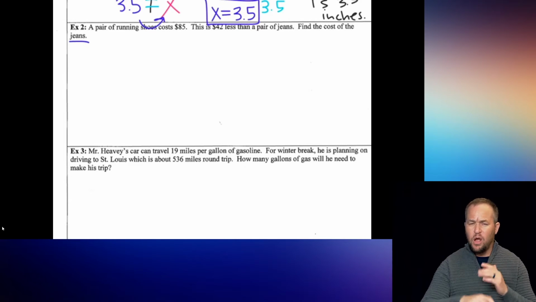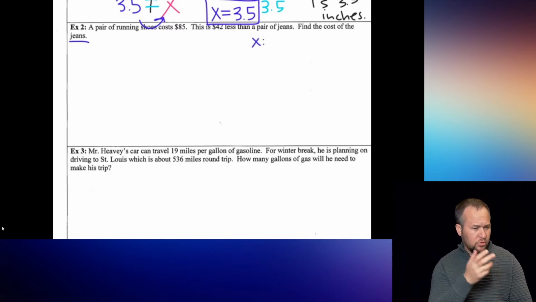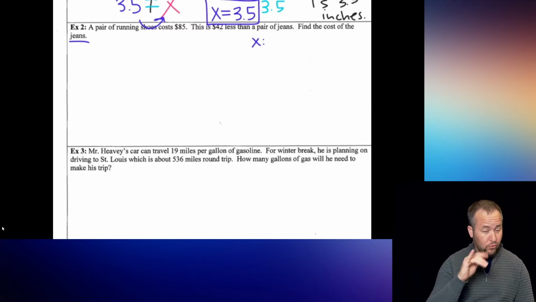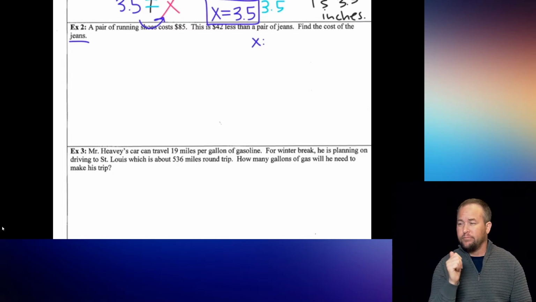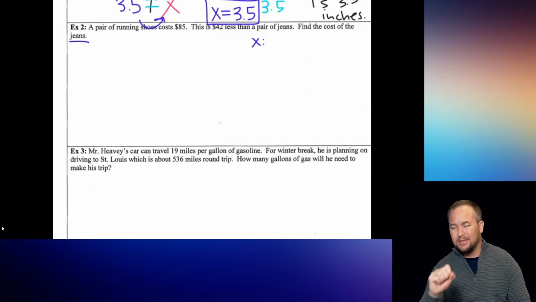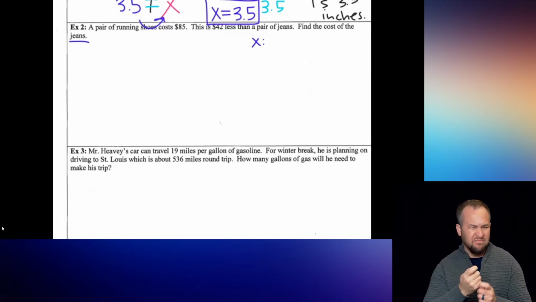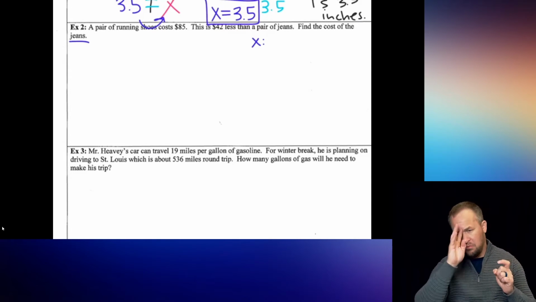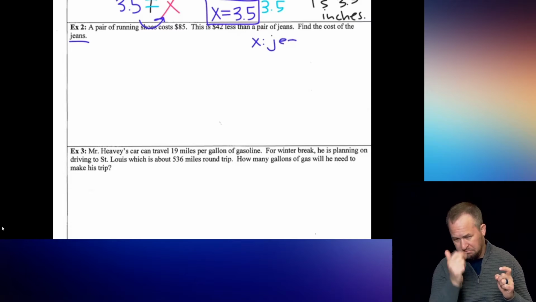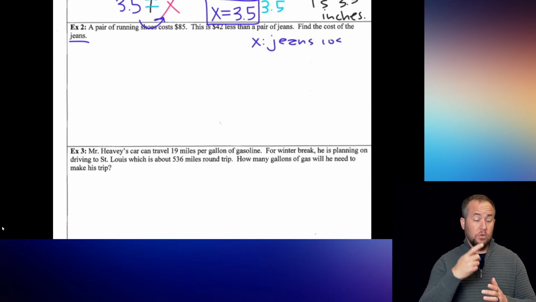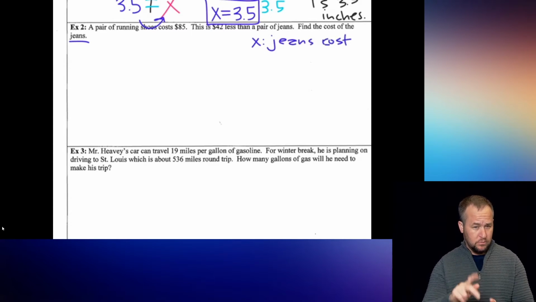So again, you can use any variable you would like. I just get in a really bad habit of using X, but if you'd like to use J for jeans, sure. Just like I tell my kids, avoid using the letter T because T looks a lot like a plus sign. Same thing with S. S looks a lot like the number 5. So I would just stick to X, or you can use whatever variable you would like. So that's going to be the jeans cost, or the cost of the jeans. Once you have a variable definition, hopefully you spell the word cost a little bit better than that. There you go. You start to dissect that word problem.